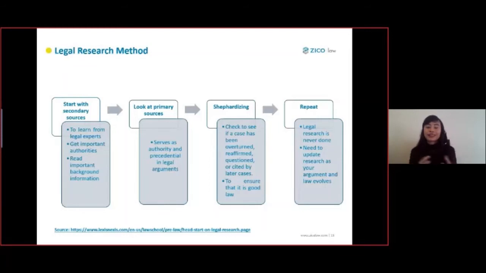The reason why you have to do this is because as and when you moot, you will realize that you may have forgotten something, or that the case laws may have developed, or that the circumstances may have changed due to the clarifications given to you. So it's always important to research, and my tip is to never stop researching until the end of the competition. All right, we move on to the next slide.